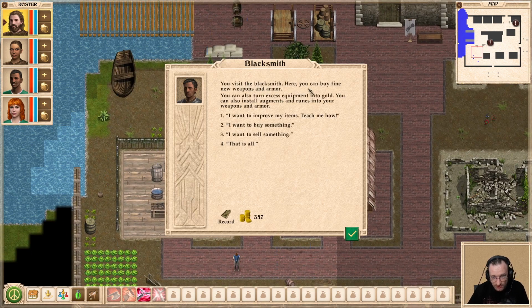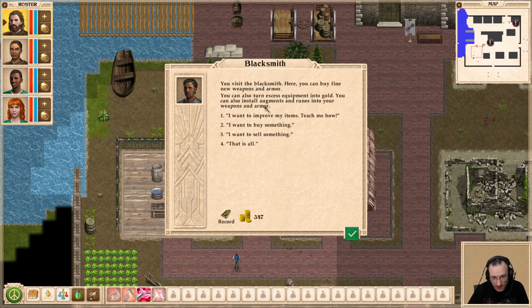Oh, so you visit the blacksmith. Here you can buy fine new weapons and armor. You can also turn excess equipment into gold. You can also install augments and runes into your weapons and armor.